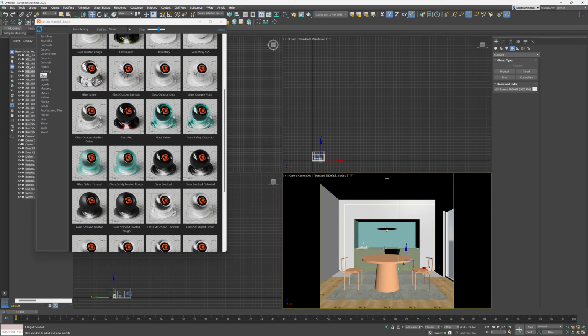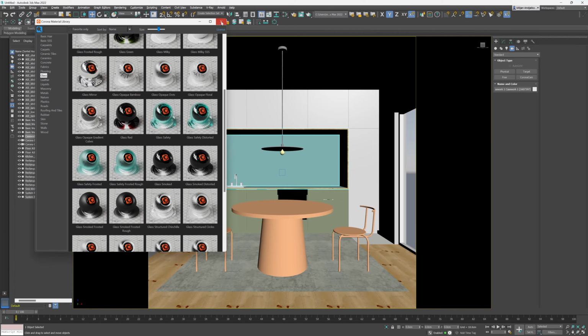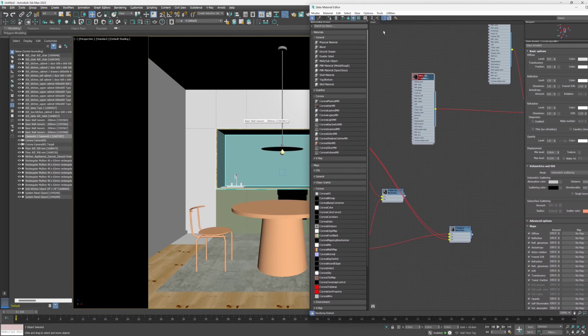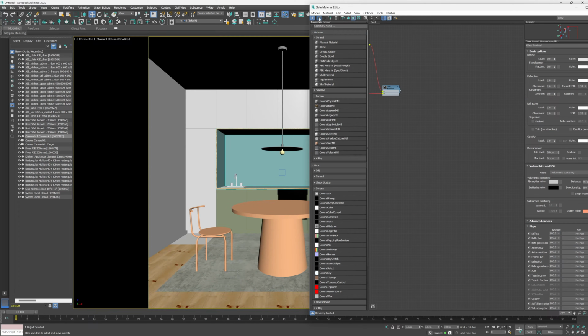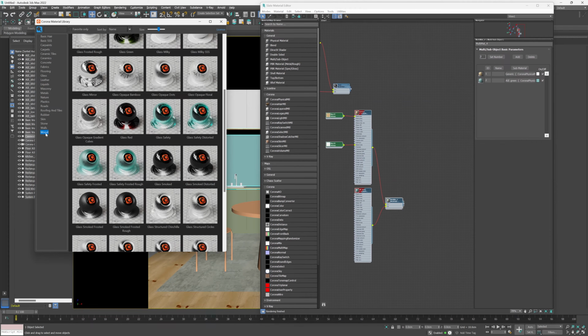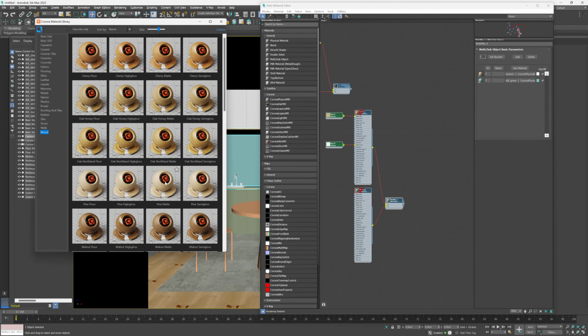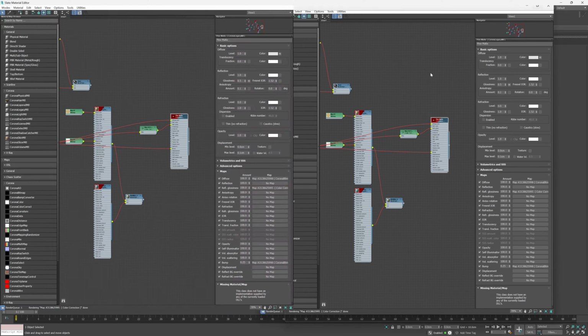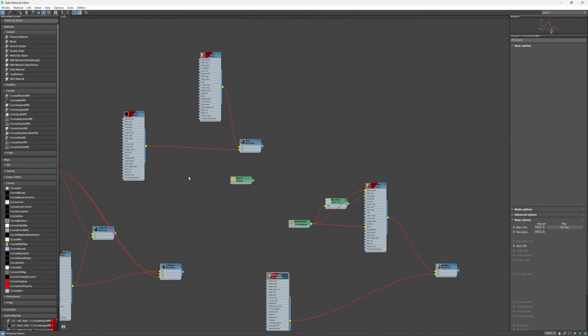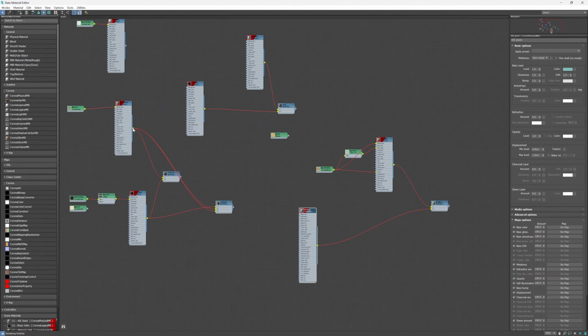Just press C on the keyboard, and then we can do the same thing here. So I'm going to pick this. And also let's add some wood. Take this pine mate. And the green one, take from here.